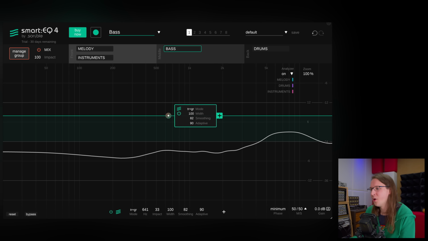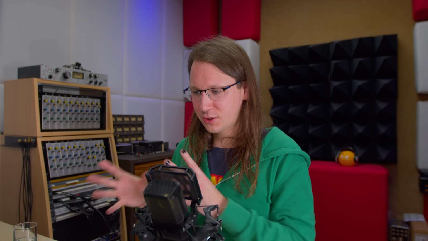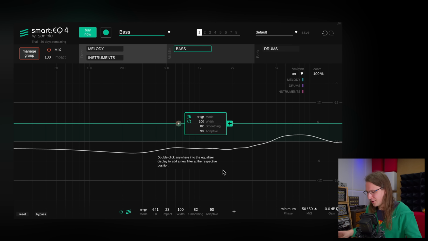Now the last new feature that I want to talk about, and there are probably more things going on in here, and you can all find it out because there's a 30-day free trial. The last new feature in here is an auto gain, which I really like. I always like to use auto gain whenever I can. In some situations it doesn't really make sense. In other situations it does. And when EQing, it makes some sense, not always. Definitely when you solo a channel and then EQ on it and then you unsolo it. You don't want the balance to change in your mix, all that kind of stuff.